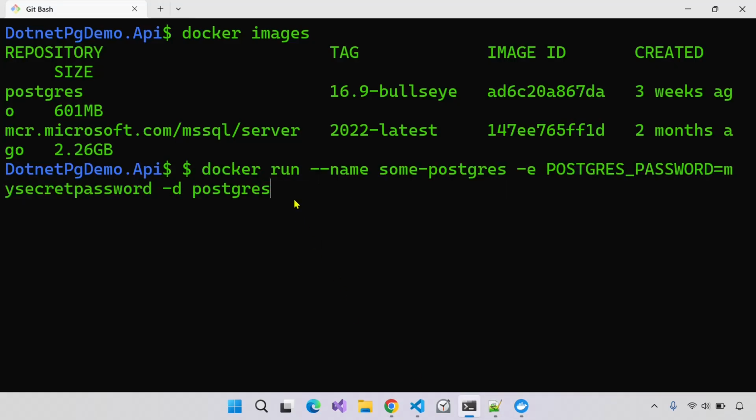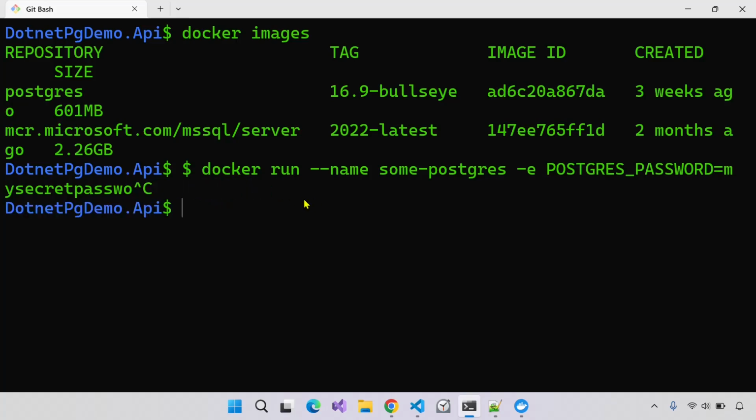The command is docker run, then --name and the name of the container, whatever name you want to use, and -e for the environment variable where we are defining the Postgres password, and -d means detached mode, and then the name of our image.